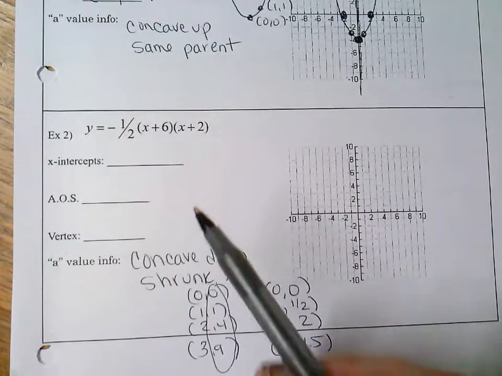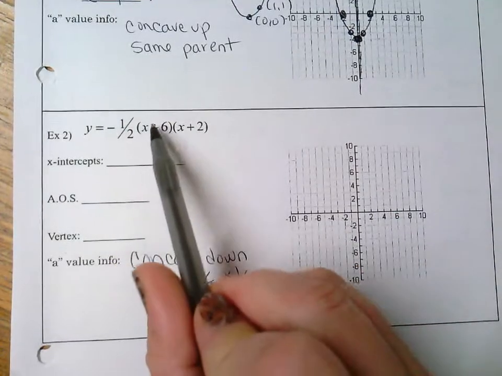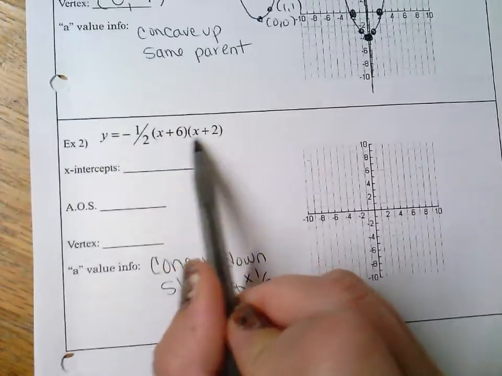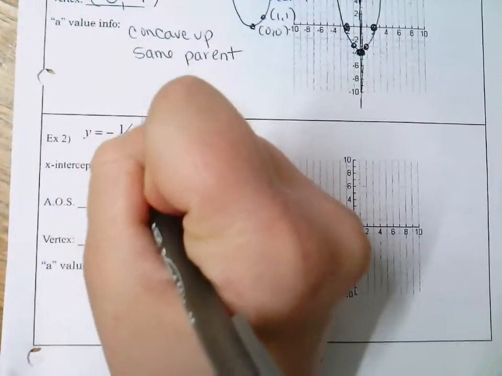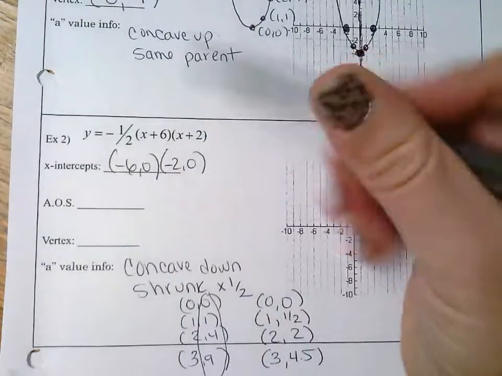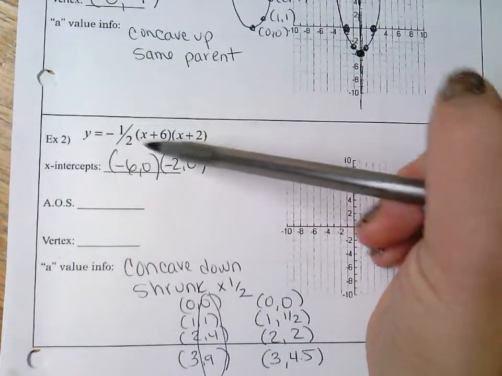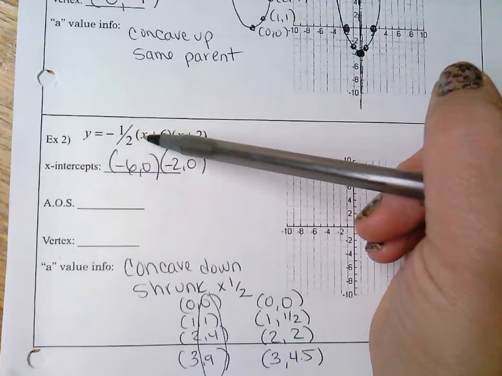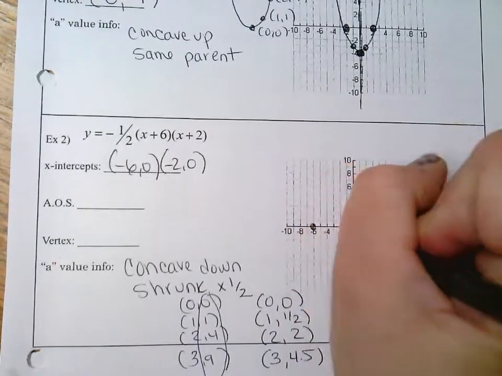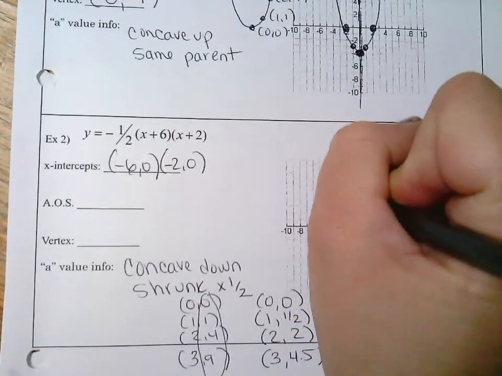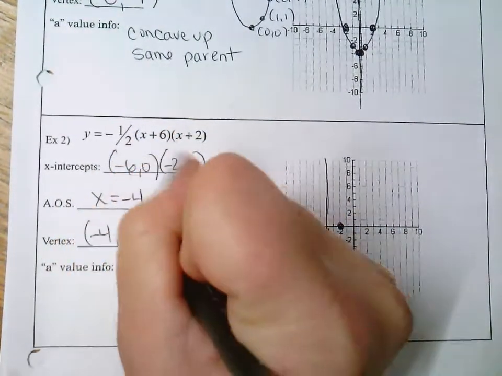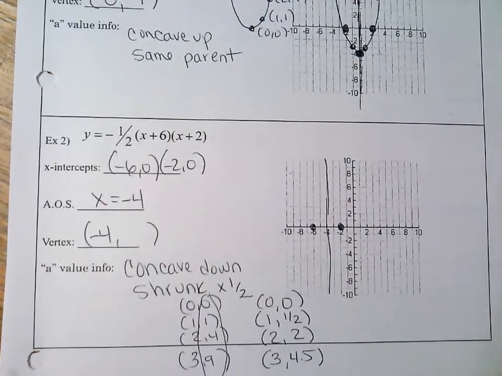So now we have to figure out where my intercepts and vertex are. So x plus 6 tells me that if I plug in -6, I would get 0, so I'd have one of my x-intercepts. If I plug in -2, I get my other x-intercept. So your x-intercept is always going to be opposite of the factor, because when you plug in -6 and add 6, you get 0. So here's -6, here's -2. That puts my axis of symmetry right in between at x equals -4. So that tells me the x value of my vertex is -4.